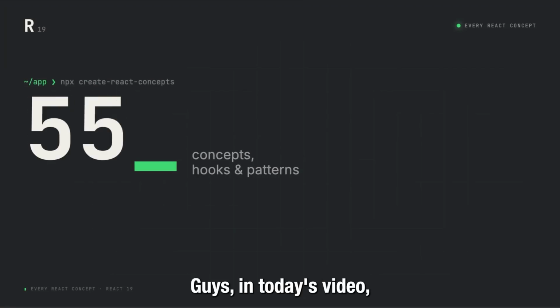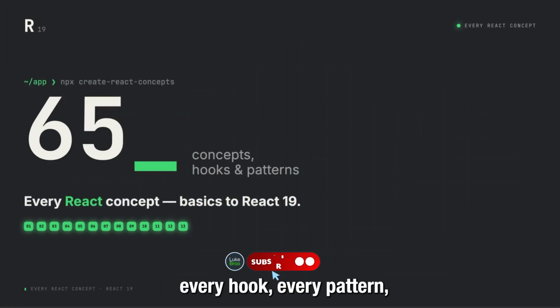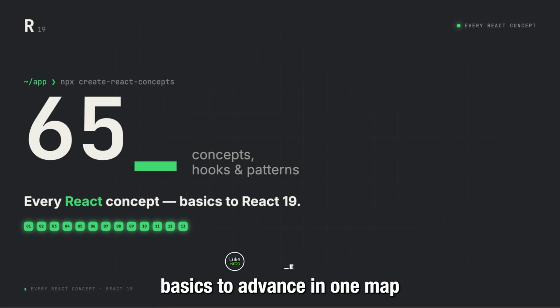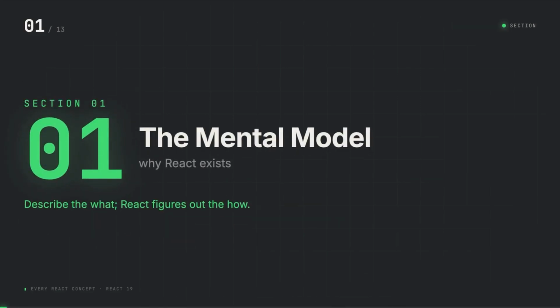Hi guys, in today's video we'll cover every core React concept, every hook, every pattern, all the way up to React 19, basics to advanced in one map to help you see the big picture of how React works. We'll cover 70 concepts across 13 sections, and I will give you a one-line summary for every single one of those concepts. At first, the mental model, the handful of ideas that make everything else in React click right away.